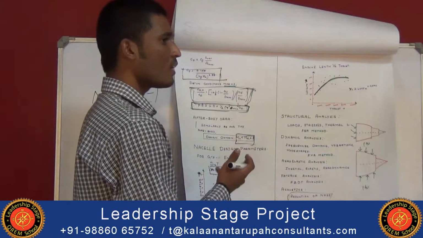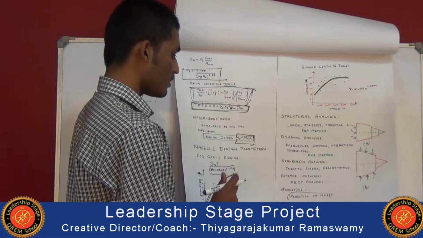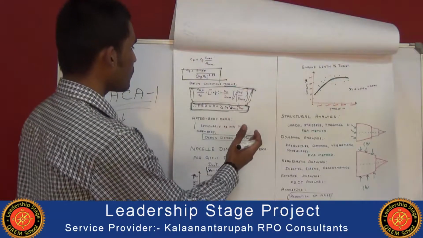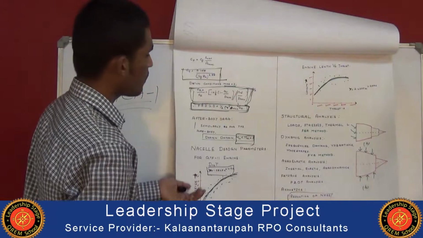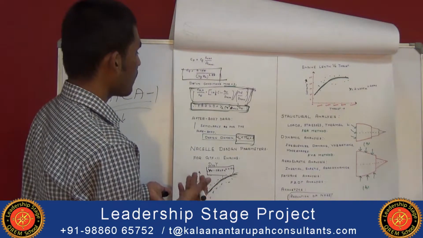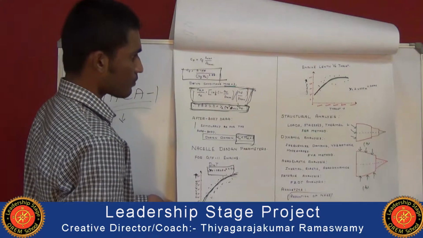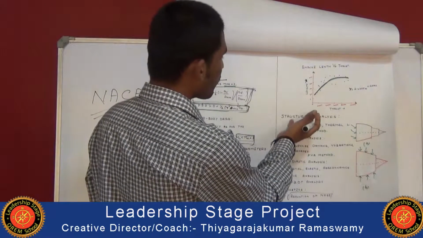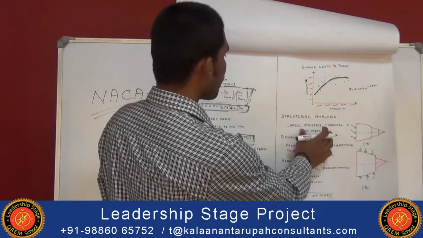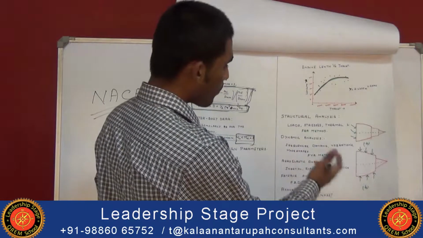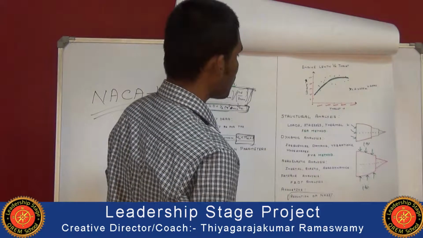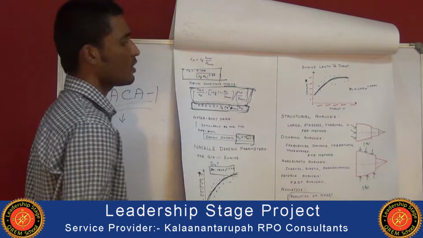Once we have calculated the forebody nacelle design as well as the afterbody nacelle design, we are going to calculate the drag estimation by using the experimental method as well as the computational fluid dynamics method. Generally, two methods are used for the calculation of drag estimation. Next, once finishing this, we are going for the structural analysis of the nacelle structure. One is the finite element analysis method, and the finite volume analysis method, aeroelastic analysis, fatigue analysis, and the boundary element method. These are the methods used for analyzing the structure of the nacelle.